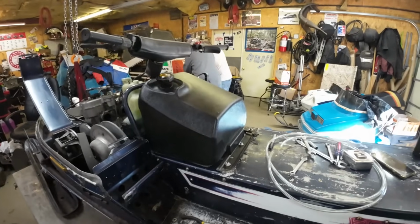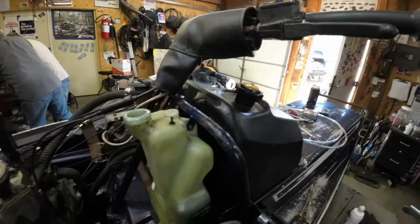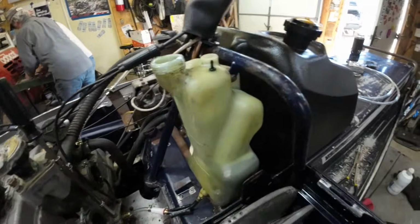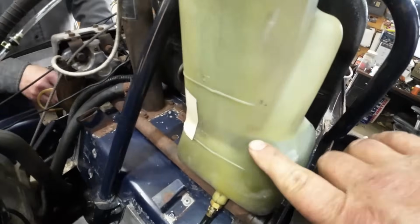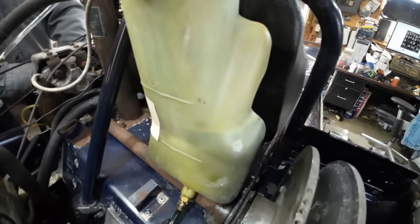All right, things have been happening over here. Tommy's got his gas tank mounted up. We set up the whole pickup line with the compression rings and everything. Look at this. We even got the vent hooked up. We got the oil bottle on, and I dumped 1 quart of oil in it. And you can see this is where 1 quart of oil really is on this bottle.